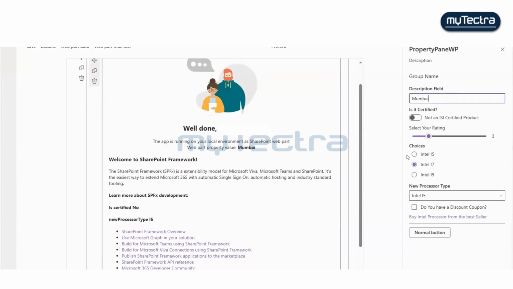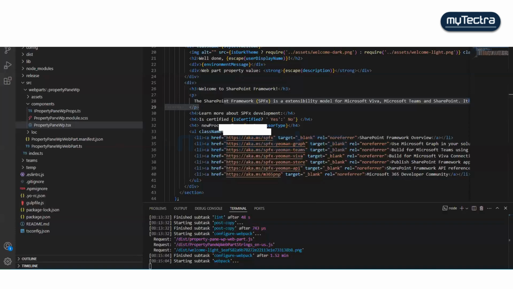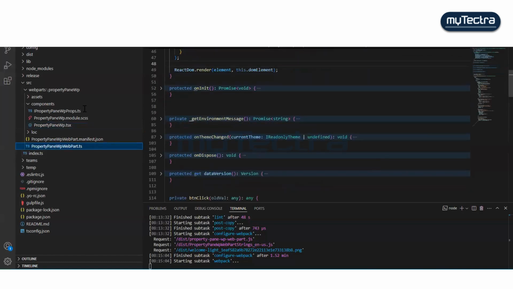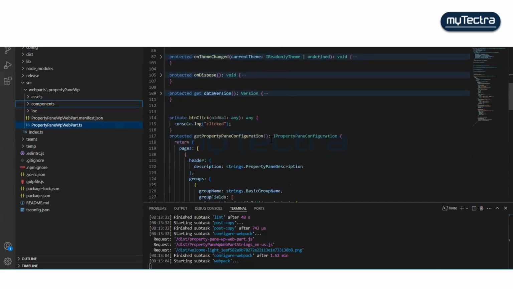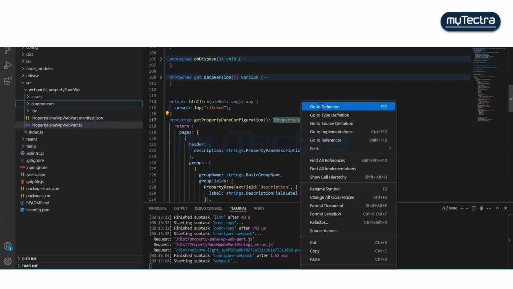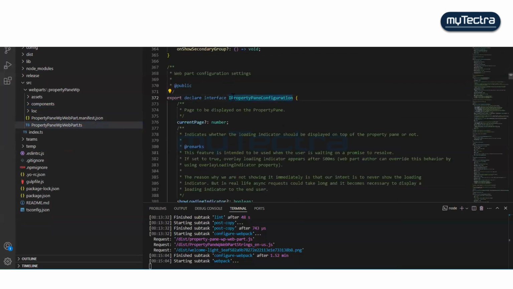So we will go into code now, and we'll see how these properties are coming up. If we have gone through the basic structure of a web part, we have the one method called getPropertyPaneConfiguration, which is coming up from the IPropertyPaneConfiguration. This syntax depicts that this is a method which implements this interface. If you want to see what this interface is, you can right click on it and go to the definition. Now we have this one.